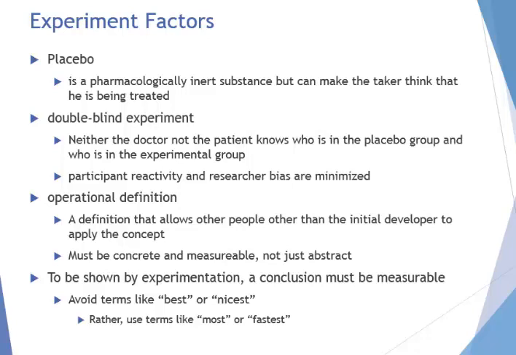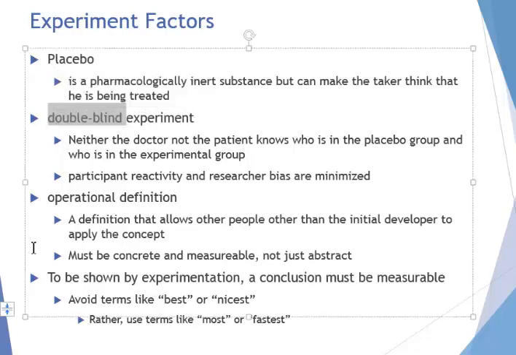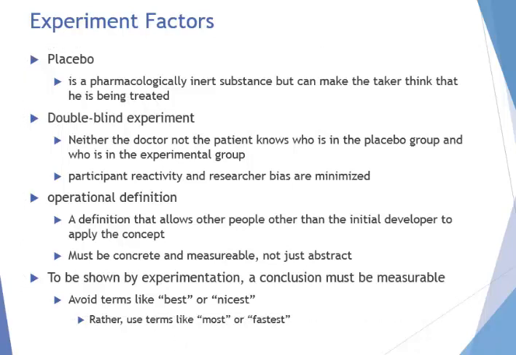A placebo is where instead of giving just 10 people the medicine and 10 people nothing, you give 10 people the medicine, the experimental group, and the other 10 people, the control group, you give something that looks like the medicine and tastes like the medicine and feels like the medicine, but in fact is just a sugar pill, and so the people that take it don't know one way or the other. The people in the control group, the people that are not getting the medicine, are getting what are called placebos. You can also do what's called a double-blind experiment.